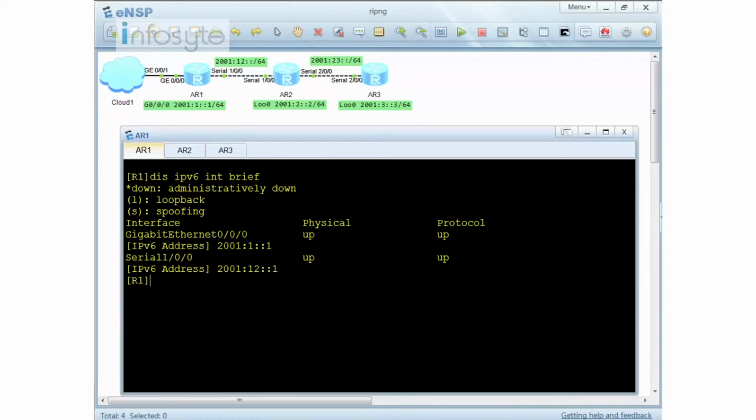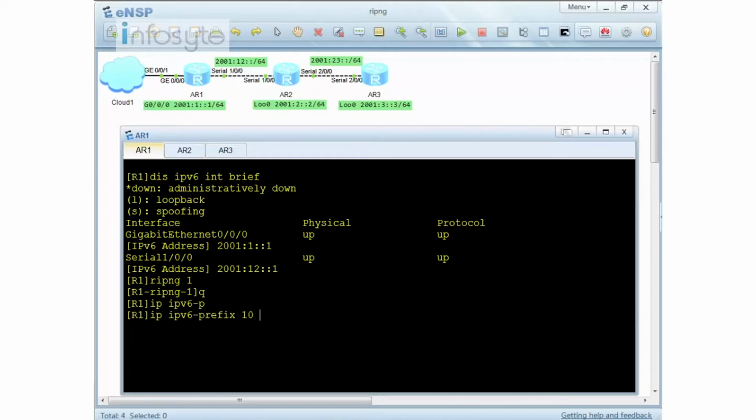For the RipNG, first we are going to configure the RipNG. The question requires us to enable RipNG on 0/1/0 but not 0/0/0. And for you to advertise the GigabitEthernet 0/0/0, you need to import it into the RIP. For us to do that, we have to configure the IPv6 prefix. So let's configure the IPv6 prefix.